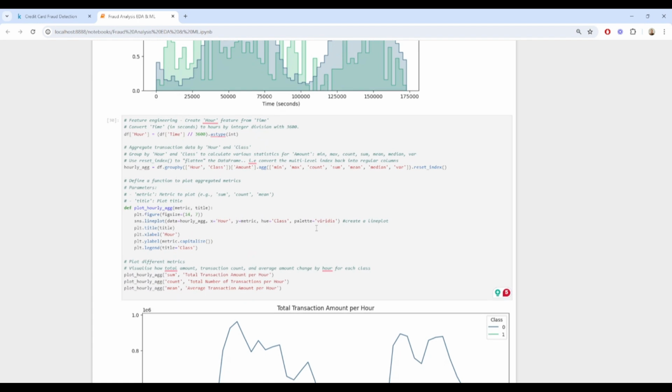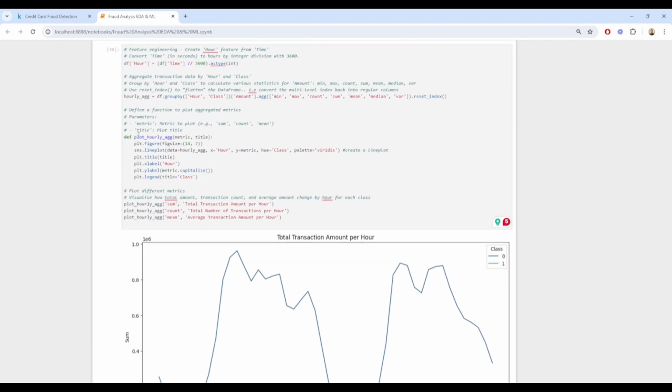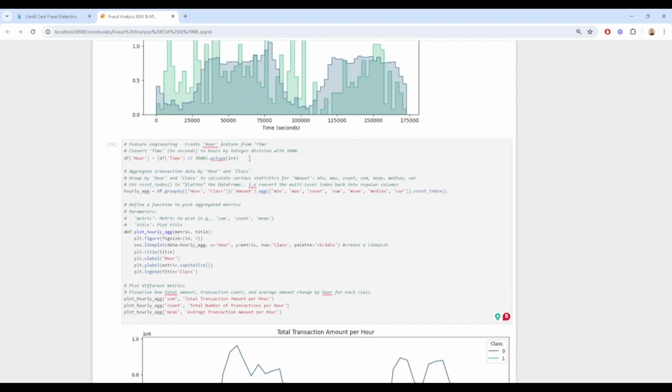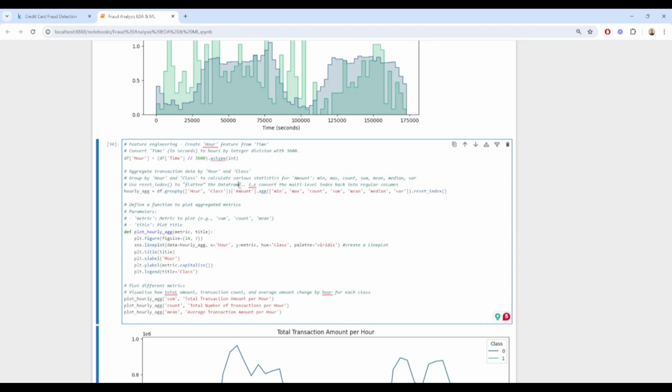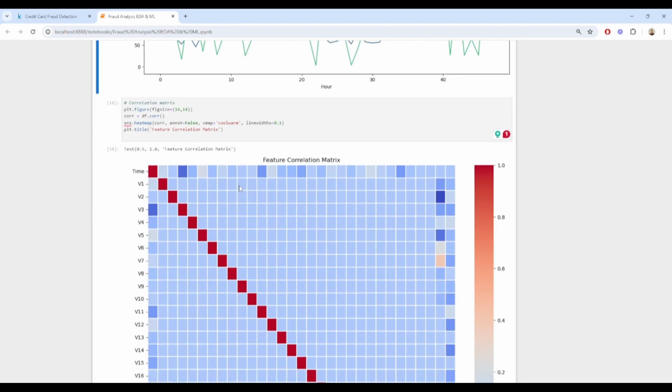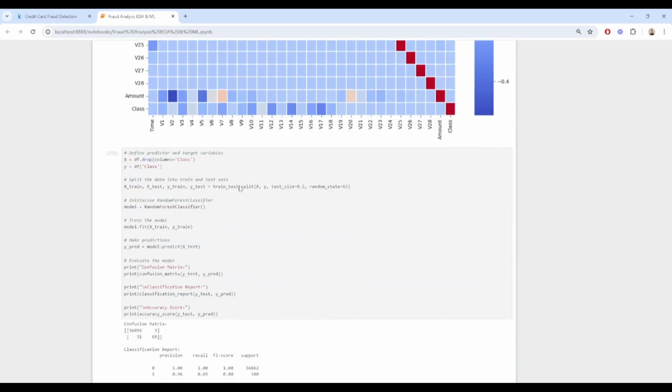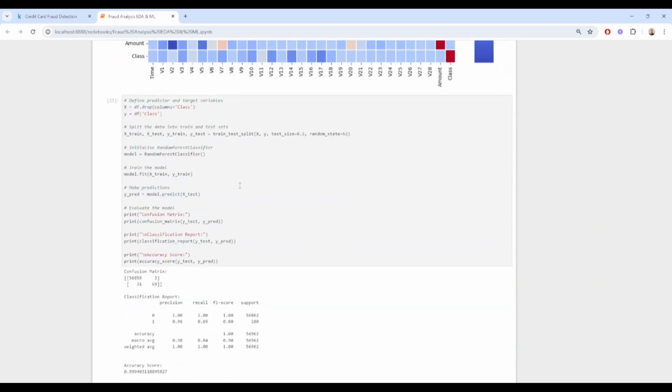We looked at the transactions over time. We even looked at functions and how you can pass different variables into that as well. We created a new column with feature engineering called hour, taking the time and dividing it by 3,600. And then we set it to type integer here as well. This means we can have a play with it and have a look at the feature correlation matrix in Seaborn. And that brings us to here.